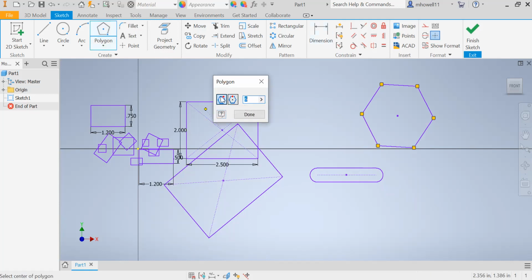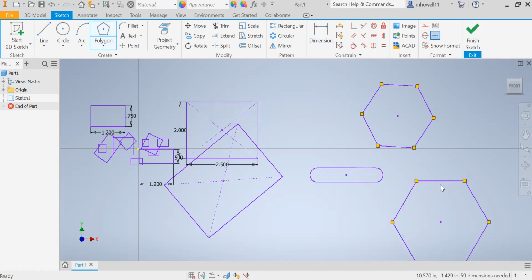And I'll notice here I have two options. I have inscribed and circumscribed, two different options. I'm going to choose here. I'm going to move upward. I'm going to rotate this. Now I want this first side to be pretty much parallel to the x-axis. Now it is. Okay, I've created this side specifically parallel to this axis so that when I change its dimension, I know I'm changing the length of the side here.